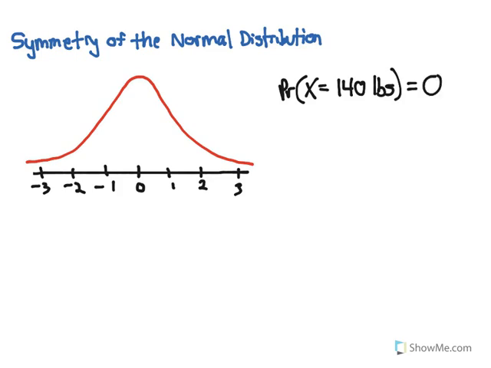And the reason for that is there are infinite values that the true weight can be right around 140. It could be 139.999999, it could be 140.00001. And that's the main characteristic of a continuous variable - it's not like discrete variables where you either have 1 or 2 or 3 or 4. This can be any particular value around 140. So, the probability of the variable taking on one particular value is zero.